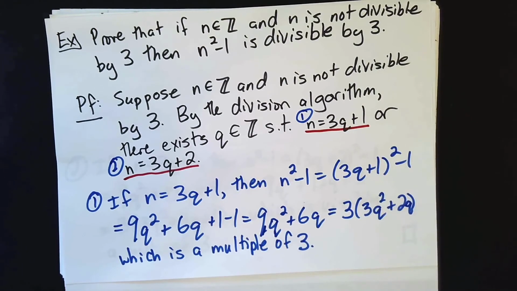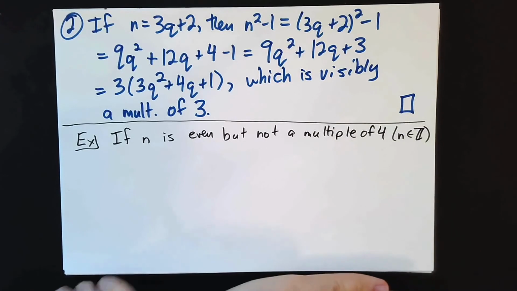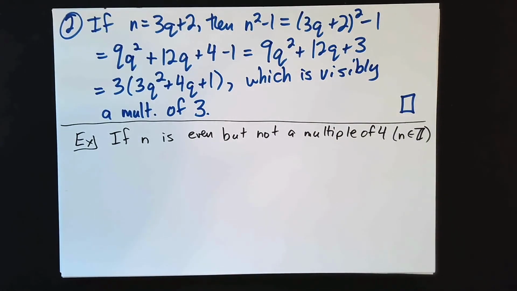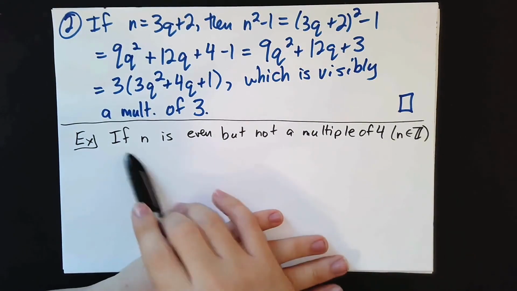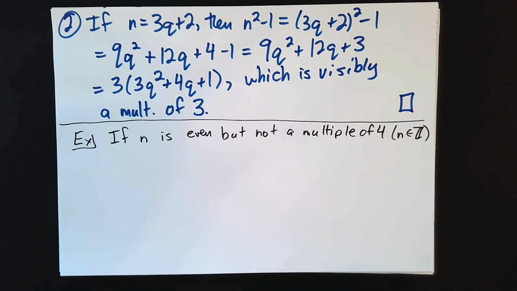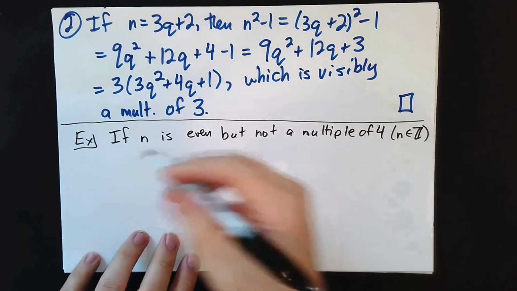And this is exactly the power of the division algorithm. We've often on the homework seen phrases pop up like, if n is even, but not a multiple of 4. And even but not a multiple of 4 unto itself is not a super helpful description. Again, because it's really complicated and involved. But if we think about this in terms of the division algorithm, and what the division algorithm guarantees for us, this actually says something rather clean and nice. So if we divide by 4, what does it say?